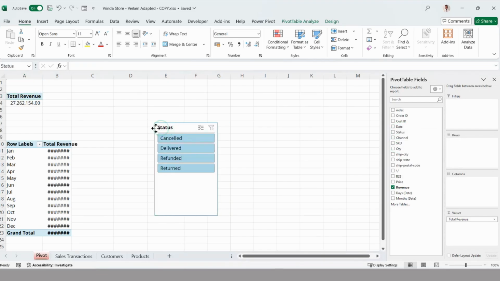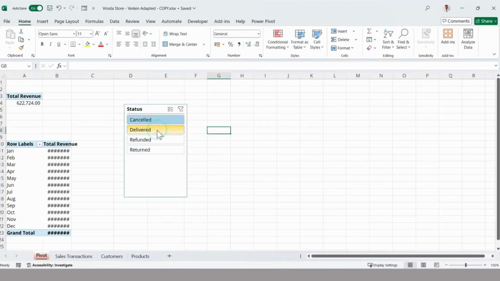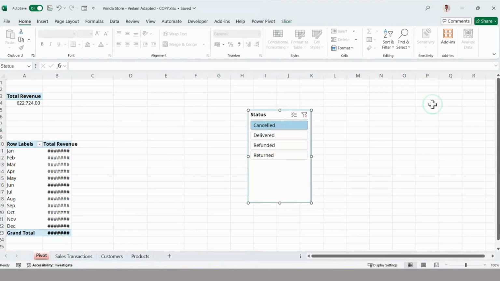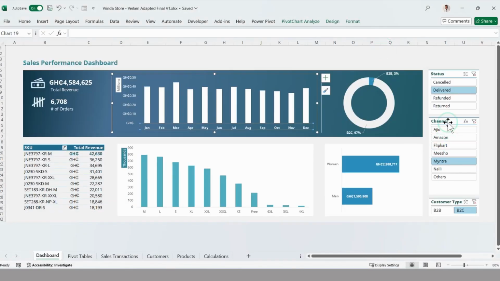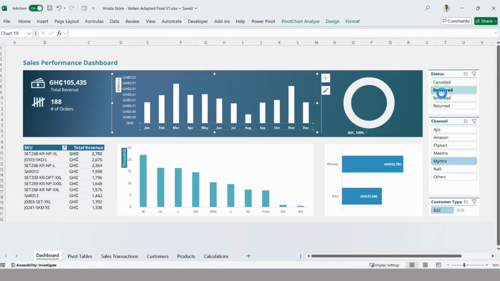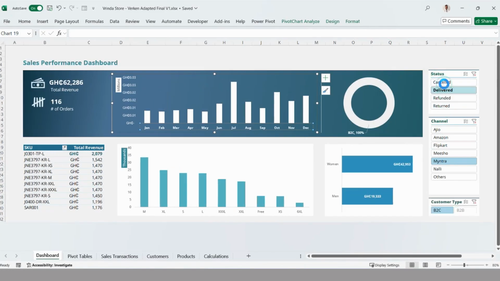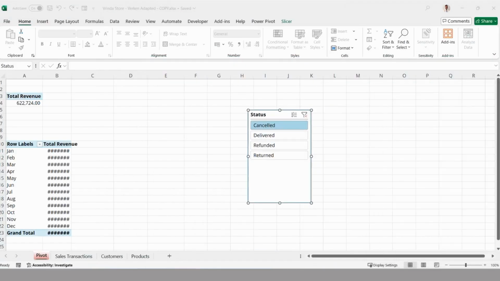All right, so what it means is that I can click on this information and it filters the data. Which is one of the key things when it comes to creating dashboards. Because if you see here, it's the same slicer we have. All right, so this is what makes the pivot table interactive. So let me drag this back. At least we see what the end goal is.